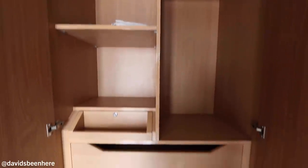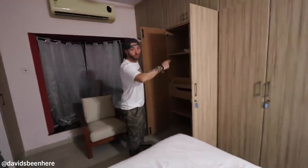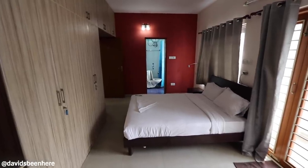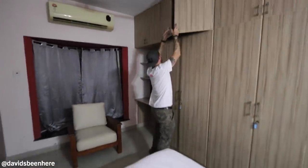Lots of closet space — like lots of closet space. This place really thought about this. They want people to stay here for many days, like long stays. It's double — same thing twice. I could have really unpacked here for 48 hours. You even have stuff up top too. Huge amount of storage space.